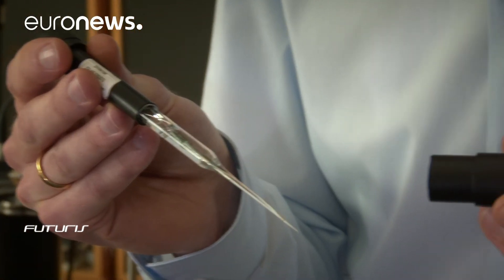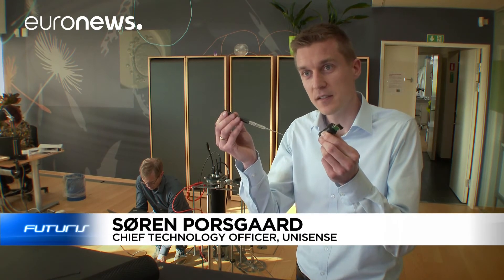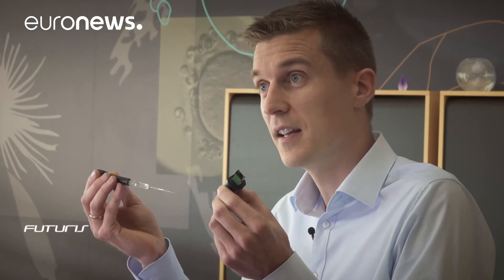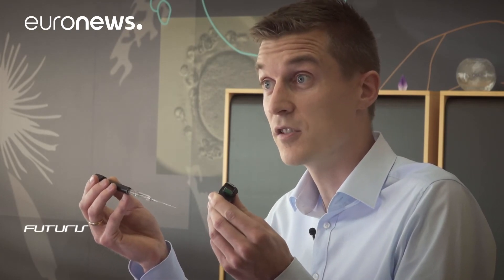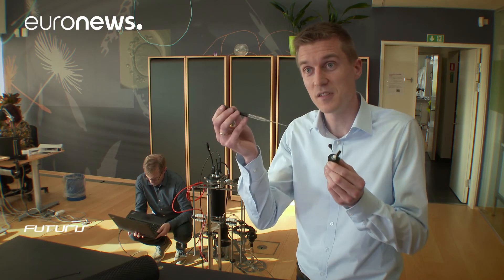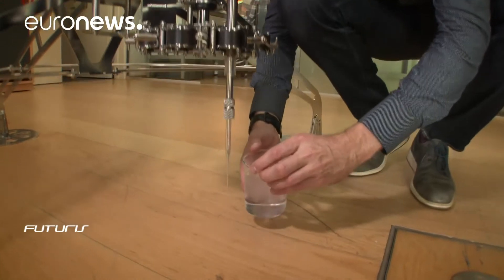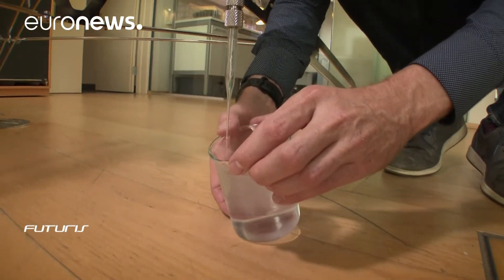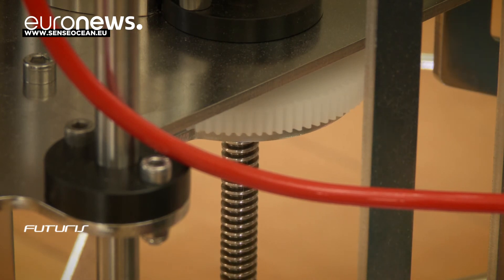When comparing the two sensors, internally they have the same dimensions — the membrane is the same size and the number of molecules passing over the membranes are comparable. But they are constructed in a very different way on the outside, mainly to achieve robustness, and the plastic version can be produced at a lower price than the handmade glass one. From greenhouses to the bottom of the seas, these innovative technologies not only help us better understand our world but also boost productivity.